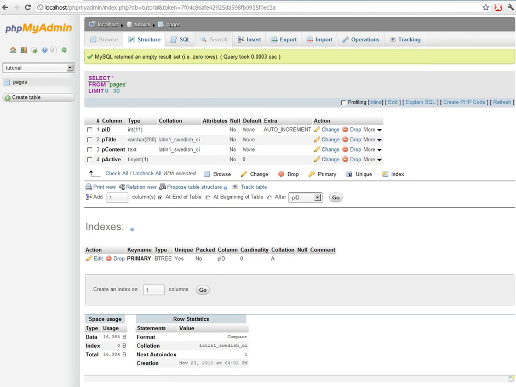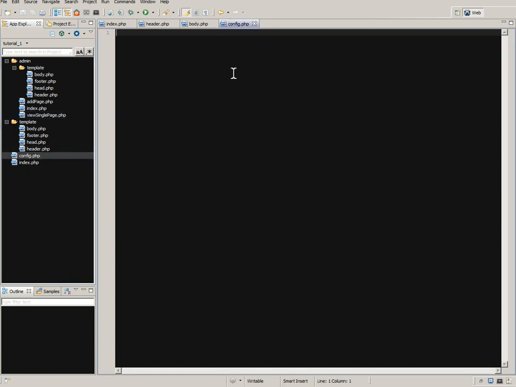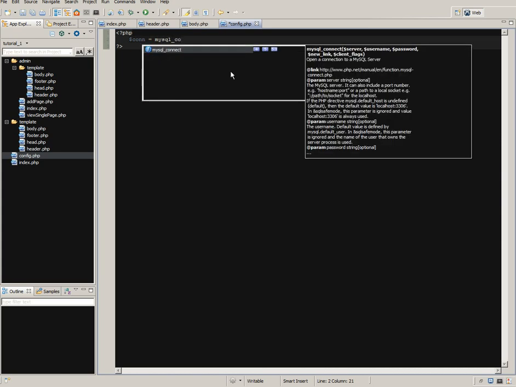Now that we have our database, let's go into the project itself. As I said, I've already created the files, so let's open config.php and connect to the database. So con is equal to mysql_connect.